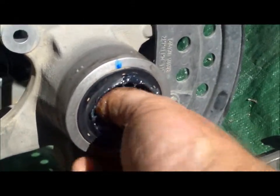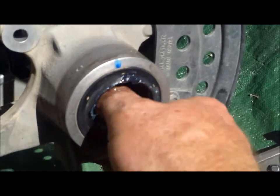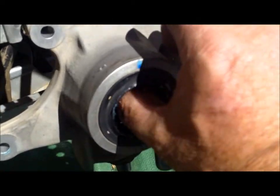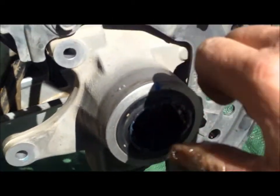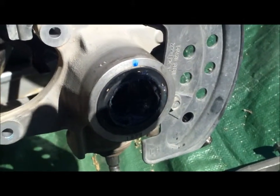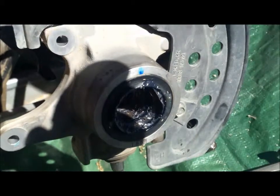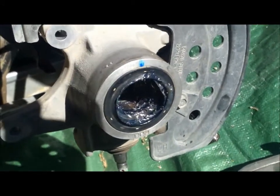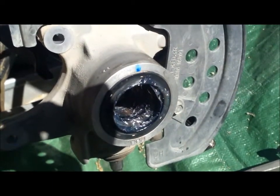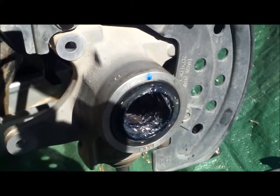Okay, and about one more application, and you can either spin the bearing or you can start pressing up this way. Okay, and it's easier just to get up there and push grease up on the top end like that. Anyway, after it's all said and done, you're going to make sure everything's clean. Make sure your inner seal is all clean also, and as is with your outer. And then you're going to reassemble everything. Make sure you use the proper torques on everything. Your service manual will tell you exactly what torques you need to set it at.